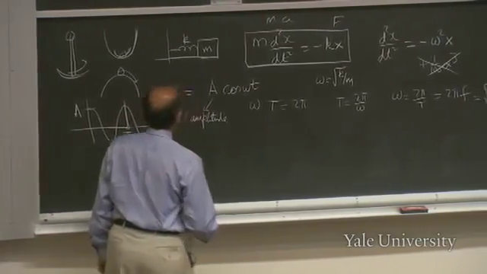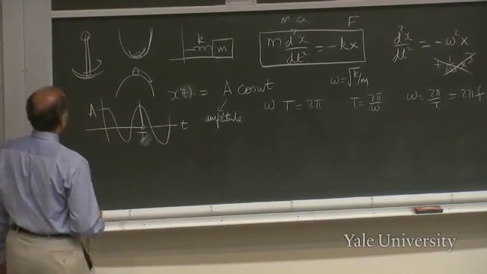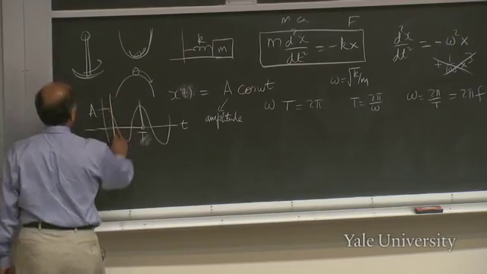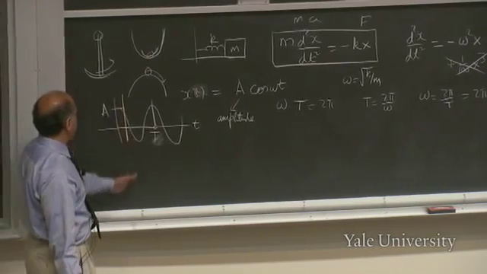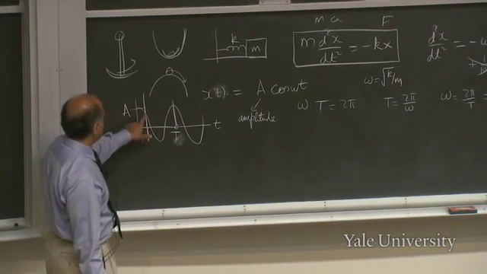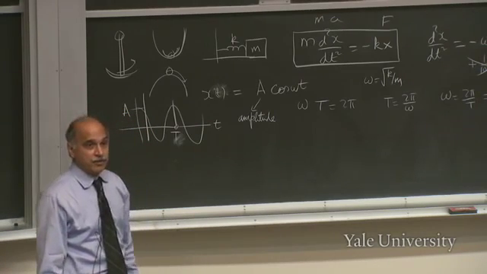Then you can do the following variant of this solution, which I will write down now. Suppose I set my clock to 0 right there. You set your clock to 0 here, but I can say, you know what, I just got up and I'm looking at the mass. I set my clock to 0. When it hits 0, it's not at the maximum. But it's the same physics, it's the same equation.